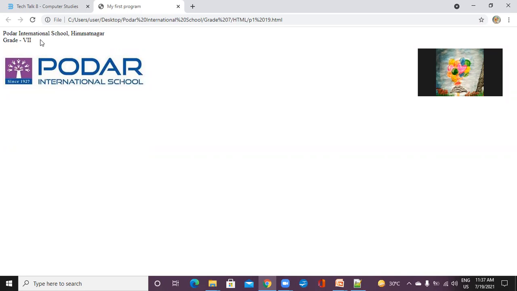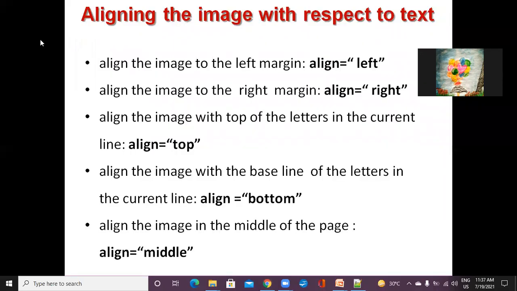Everyone knows now what is the alignment? Yes, ma'am. So tell me the types of alignment. Left, right, and center. Okay, very good. Now, firstly, we are learning the attributes of the image tag, the img tag. First, we are learning the alignment. So there are 4 types, but for the image there are different types. Left, right, you already know. This is the horizontal alignment, left and right, and center you can also add.